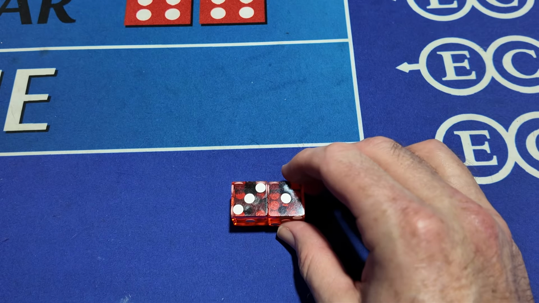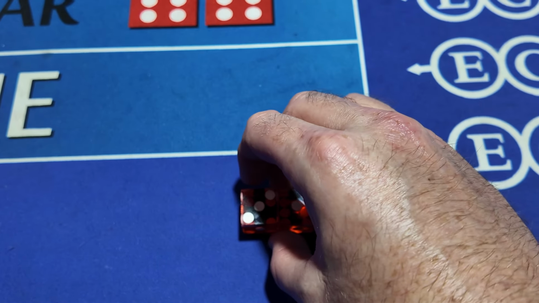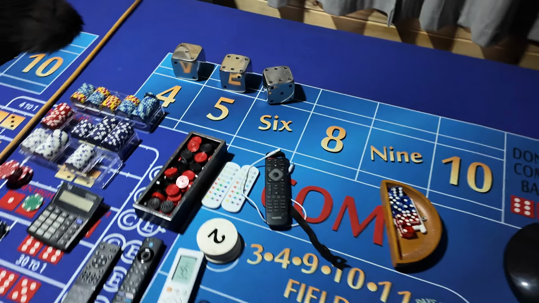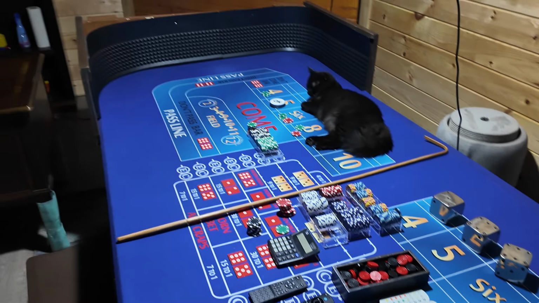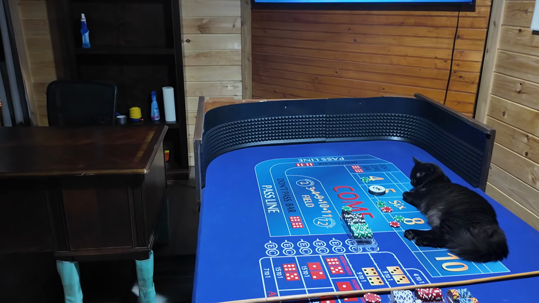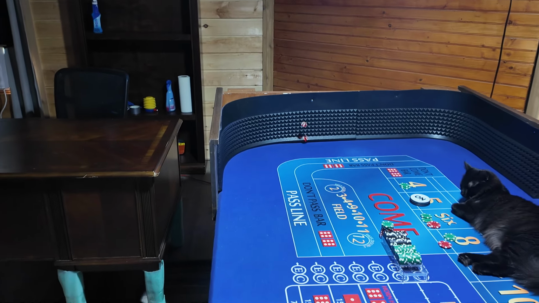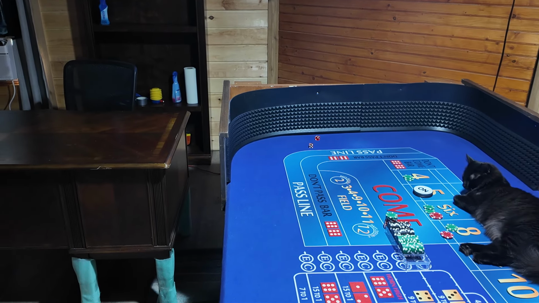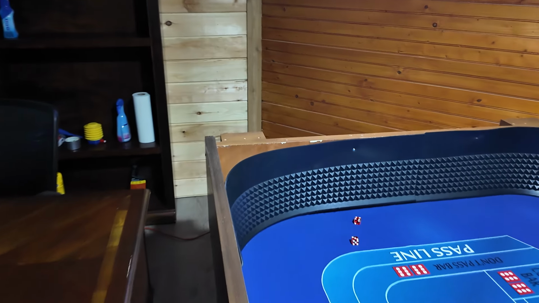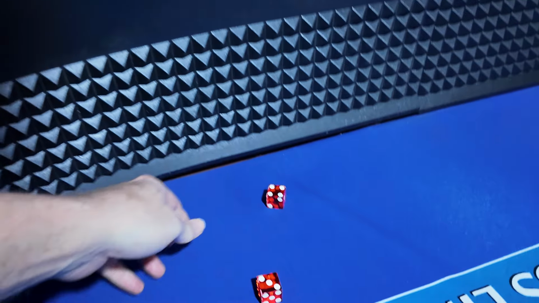We can start bringing in with wins our 5, our 9, and our 10. We can start going up on some of these numbers. And that's going to be the ball game. 4-3-7. So we went for the long roll.